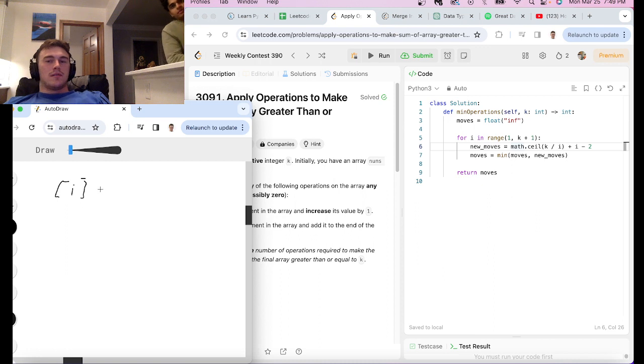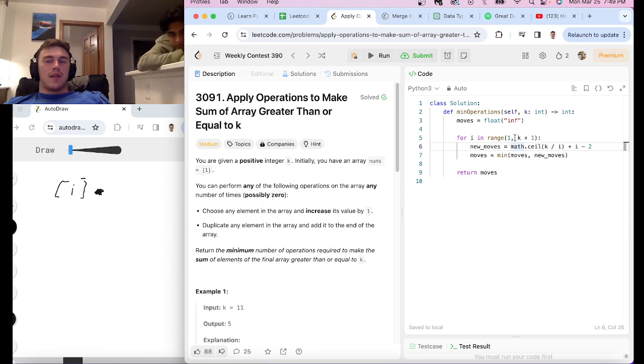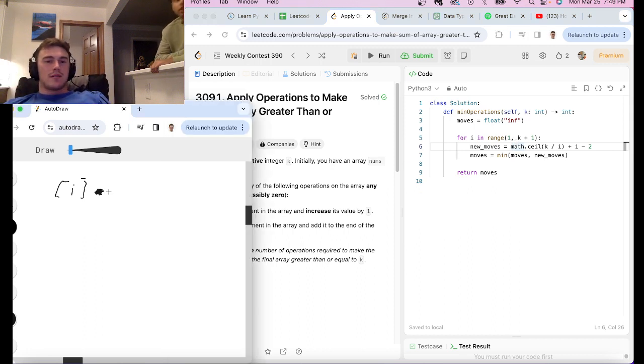That makes total sense. I don't understand the -2 though. Times. I think it's because we start at 1, and then math's okay, so for 11, it'll be 11 over 1. It's like off by 1 or whatever. Yeah, I don't know. Interesting. Okay, so it's just like an offset basically. Yeah, you just have to offset it.